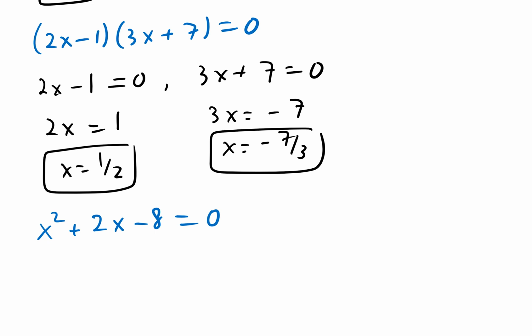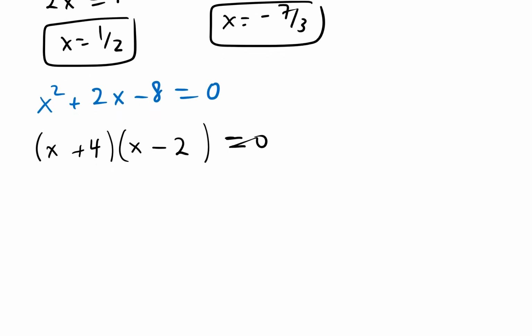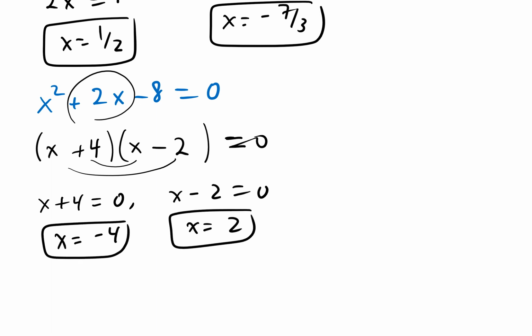Factor the left-hand side. So what do we get when we factor the left-hand side? It's a quadratic, so it's (x plus 4)(x minus 2), and you can test it out. From the previous chapter, we did a lot of these questions, factoring trinomials. As soon as you test it, 4x minus 2x gives me 2x, the middle one. Then we set this equal to 0, or the other one 0. So x equals -4, or x equals 2.